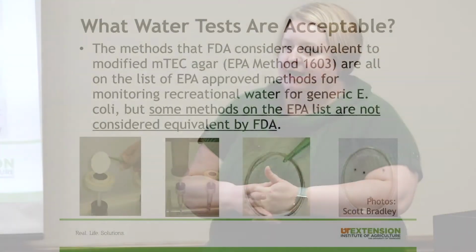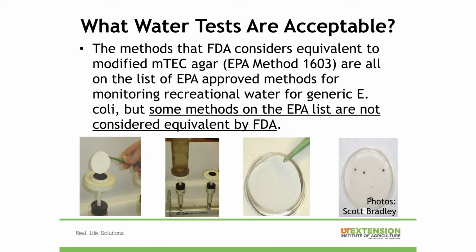But there are a lot of different other methods that we can utilize. They're all recognized as equivalent to this gold standard method from the EPA's perspective. A few of those, which are on the next slide that Annette will talk about, have actually been identified as being equivalent from the FDA's perspective. So make sure you're either having this method 1603 or the methods that are on the next slide.